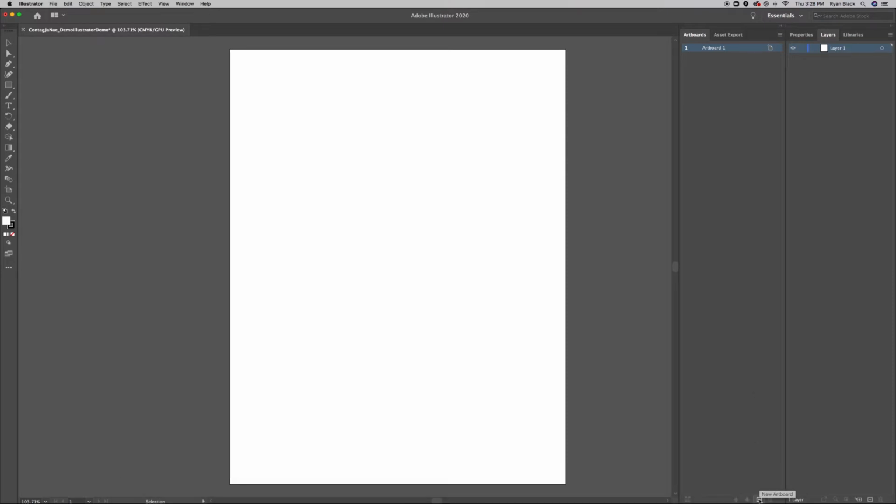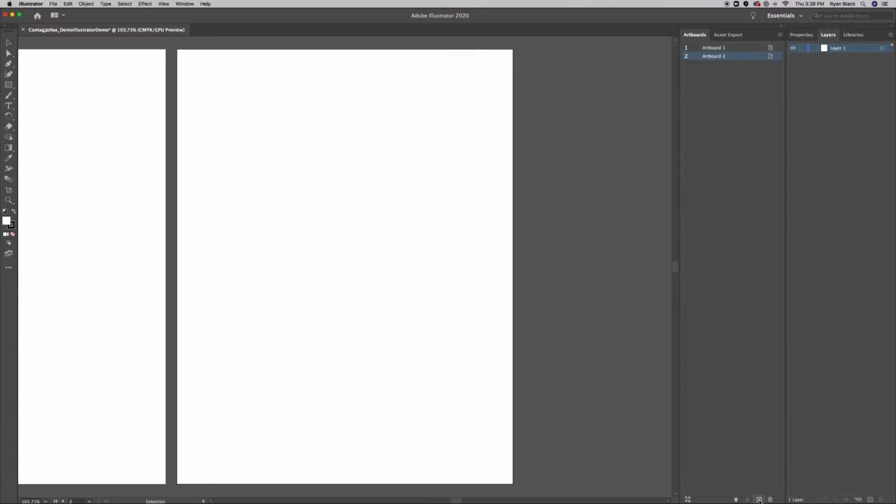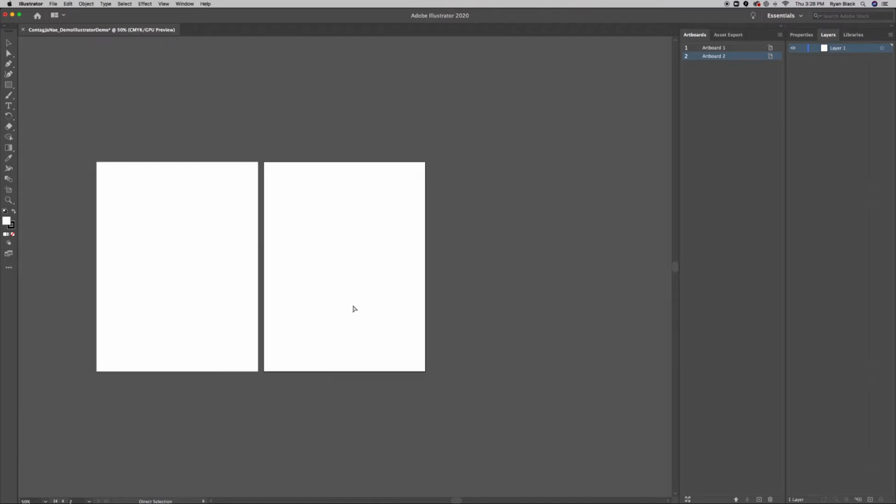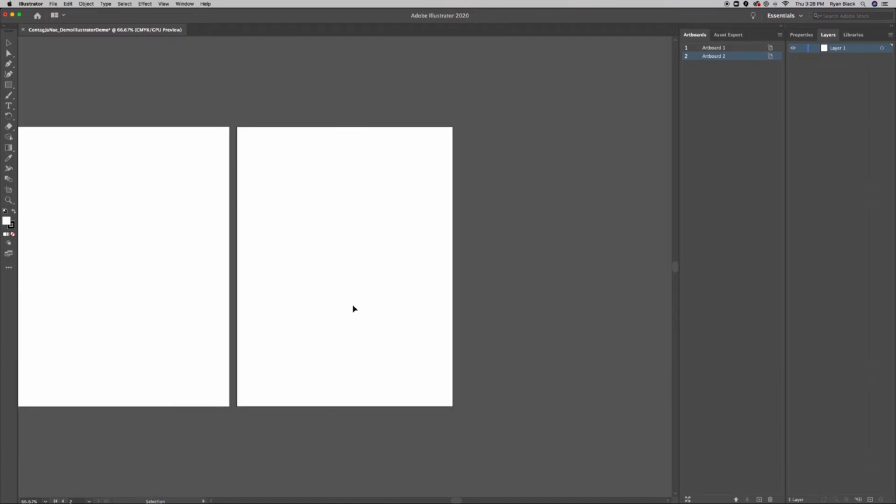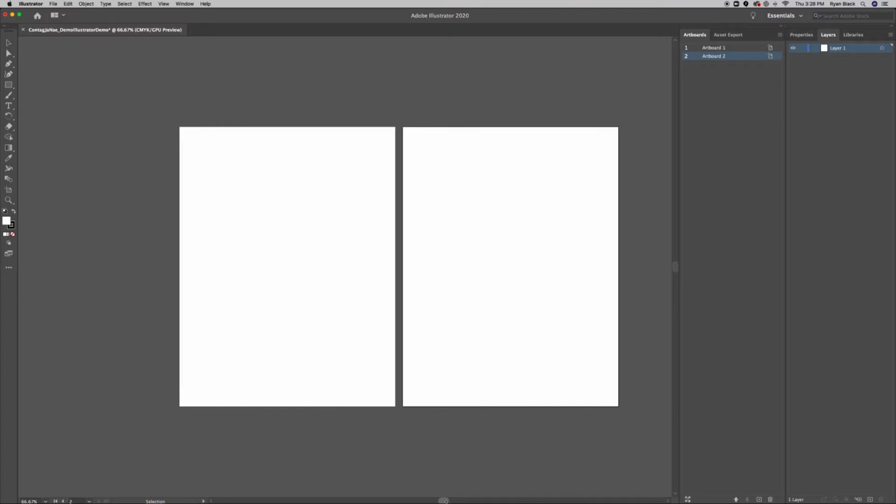size of your screen. But what's great about Artboards, and this is something that Illustrator can do that Photoshop cannot do, is that you can have multiple workspaces going on simultaneously. So right now I have one artboard, like one sheet of paper that I'm working on, but I have the option of adding another artboard if I come down to this little plus sign. It'll give me another workspace.